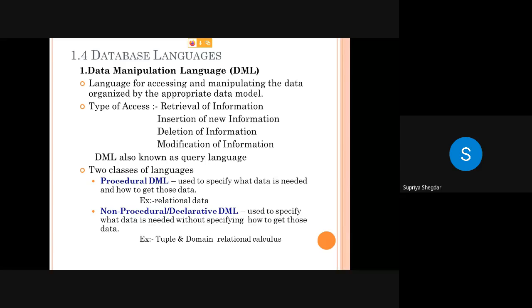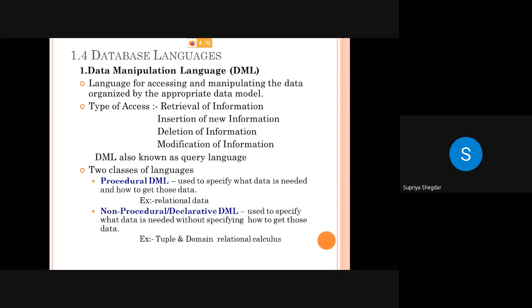What data is needed means which data I want to retrieve, and I know how to get that data. By writing a particular query, I can retrieve that data, so I am providing a procedure for retrieving the data.